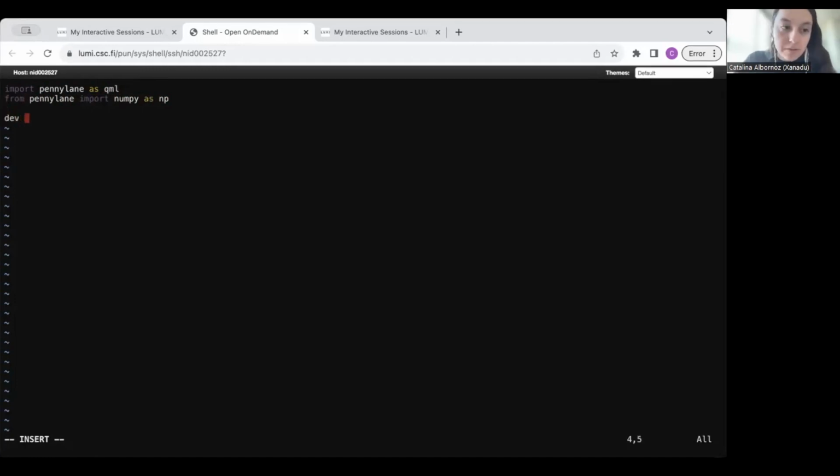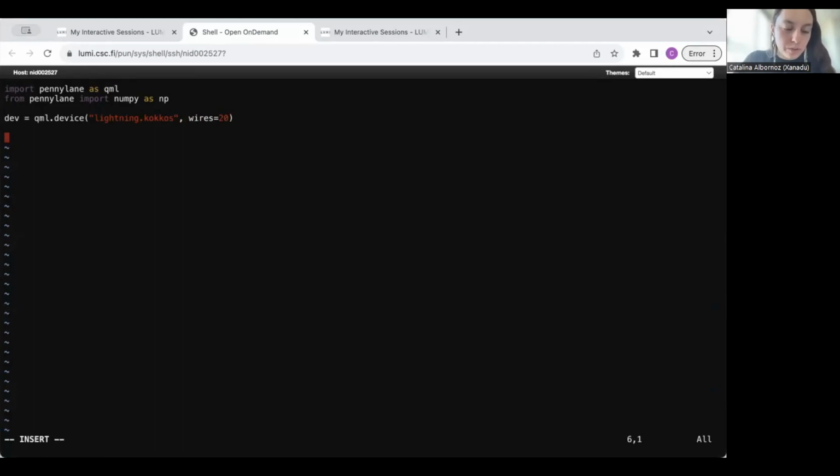So dev equals qml.device, and we're going to use lightning.kokkos, and we're going to see that it should work. Close this with the number of wires. This is the number of qubits. We're going to try to run a big example. So let's try 20 qubits.